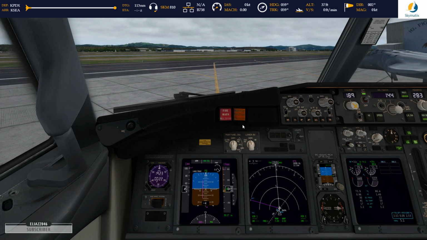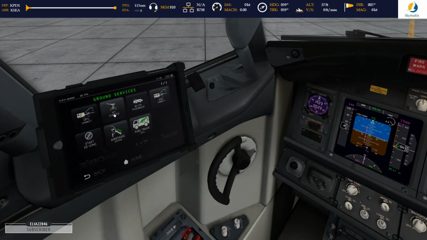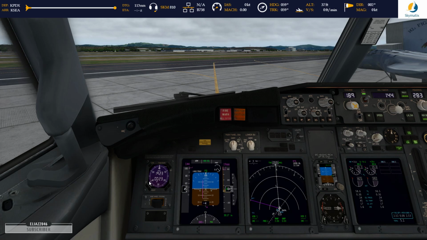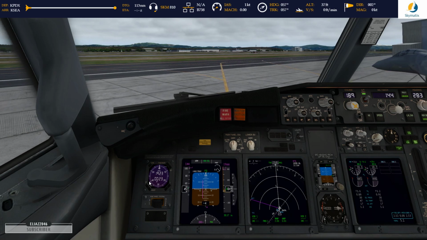You know what, because I didn't use Better Pushback, you know what I never removed? My chocks. There you go. It happens automatically when I use Better Pushback. It removes them for me, so I have to remember to do it when I don't use it.